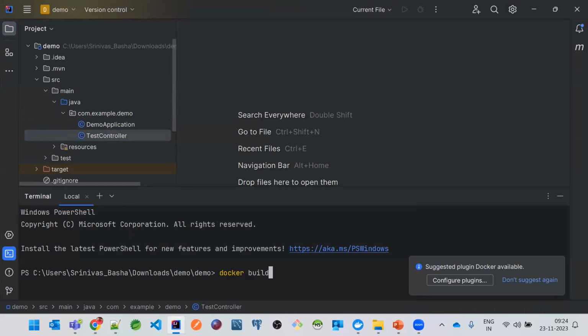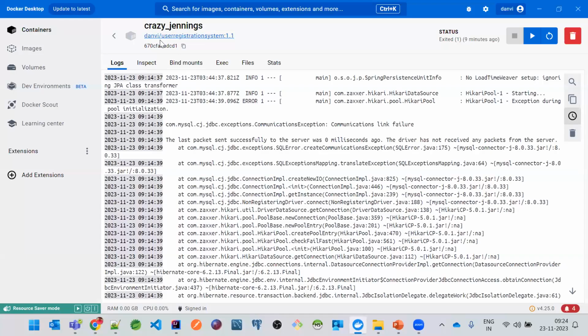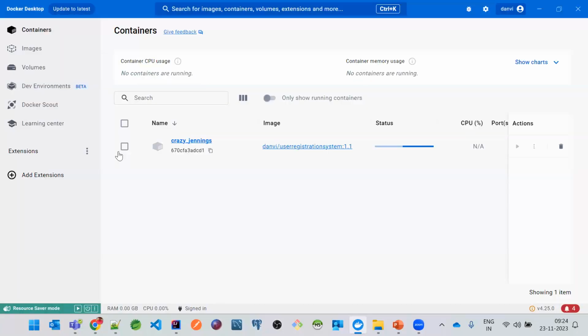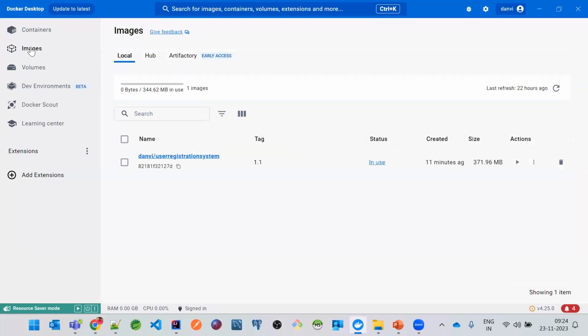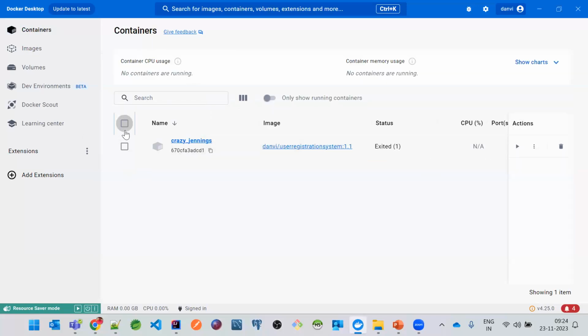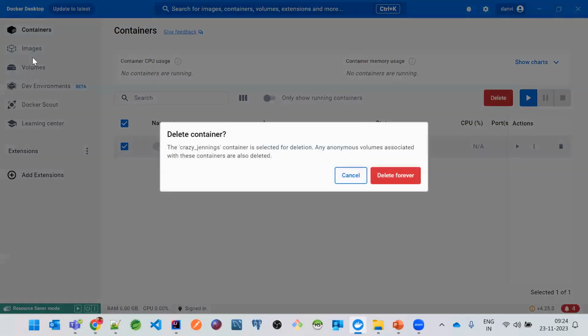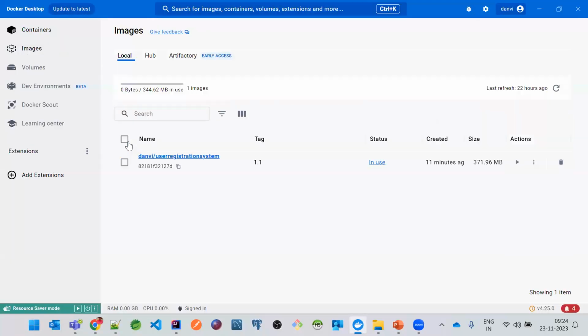I just wanted to remove the existing containers, first of all. Delete this. Go to images. I'm going to delete it.